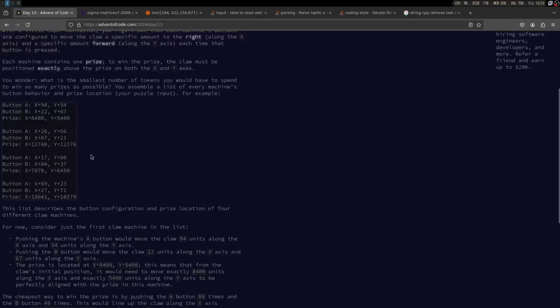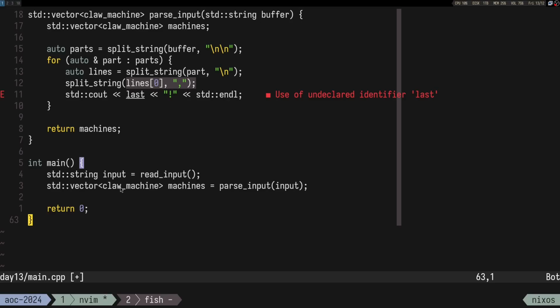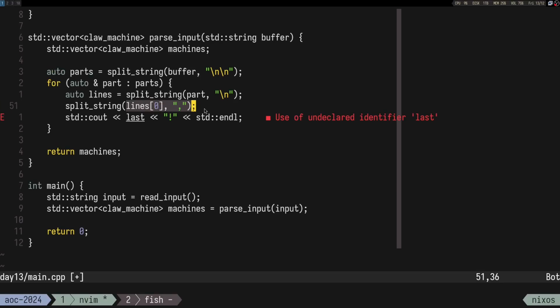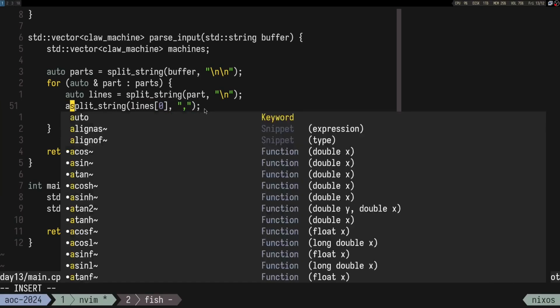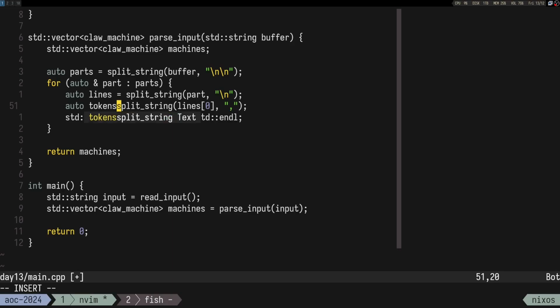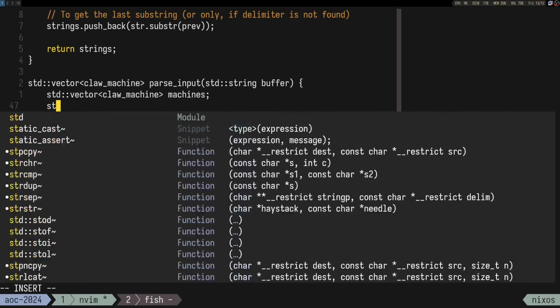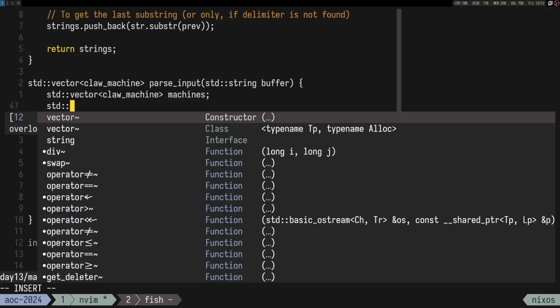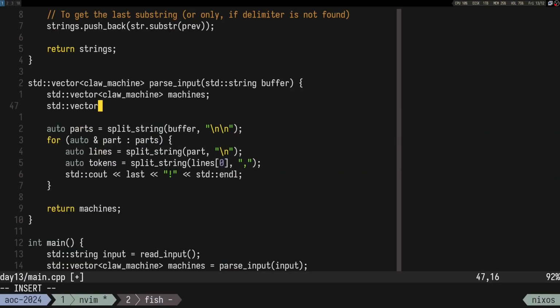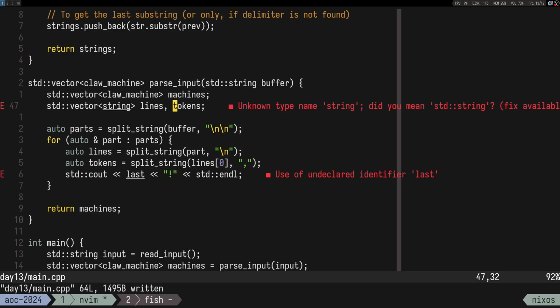Imagine, that could also work to use just sscanf or scanf, but, so auto tokens. But honestly, I would rather have std vector string lines and tokens, so I can just reuse them.